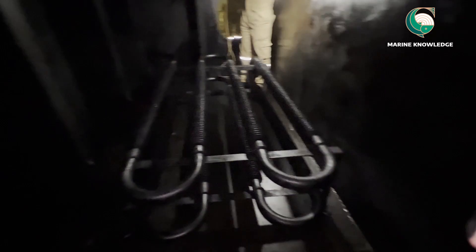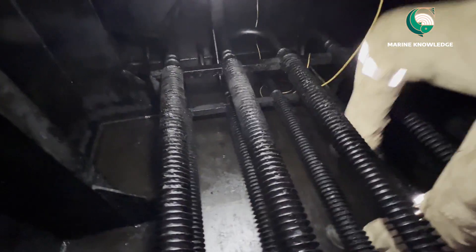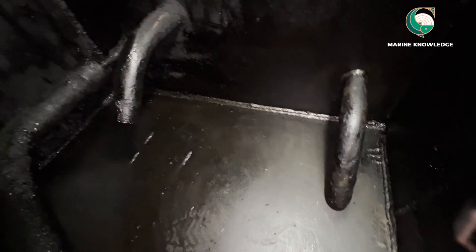You can see the coils — this tank has very few coils, only four, all on a single line connecting to one outlet. At the top there is a little rust because there won't be oil up that high unless the tank is completely full. This is the drain line — ensure whether the line is in good condition. This is the temperature sensor and this is the outlet. You can see the float on top — check everything manually to make sure everything is in place.